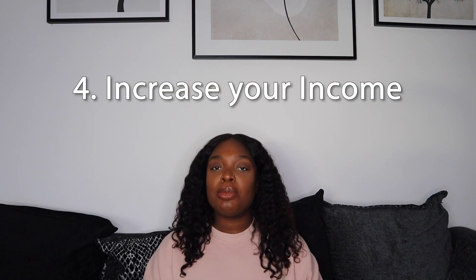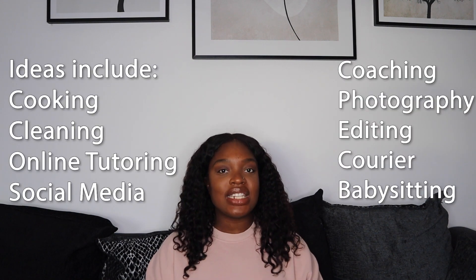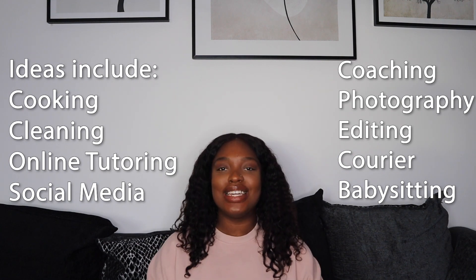Now the fourth tip I would give when it comes to saving for your deposit in 2022 — and again, this advice hasn't changed much from last year — is to look into increasing your income. The best way you can save more money is to earn more money. Ways you can earn more money include getting a side hustle or finding ways of expanding things that you already enjoy but could help do for someone else. It doesn't have to be a grand-scale thing where you open up a business. It could just be something quite simple, like things you enjoy already, like cooking or cleaning. Maybe on a Saturday you can dedicate two or three hours to cooking for someone else, cleaning for someone else, or meal prepping for those in your circle. A great way to do this is to look into people around you that might benefit from this service first and see how much they'll be able to contribute.